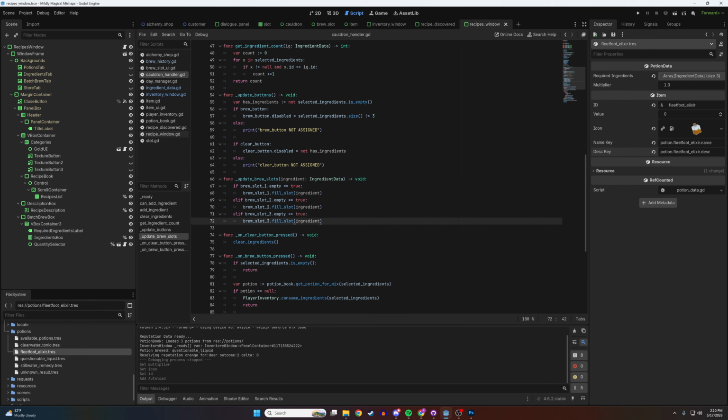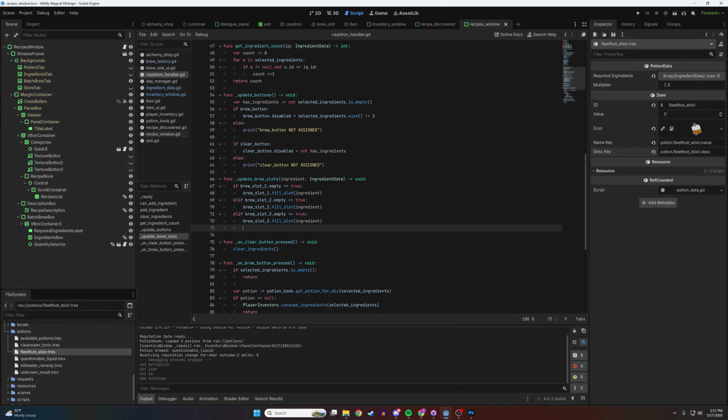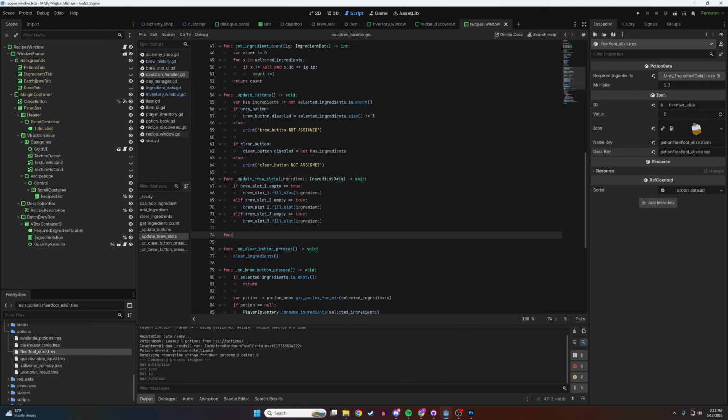We're going to want a function update output result. We don't want ingredient though.